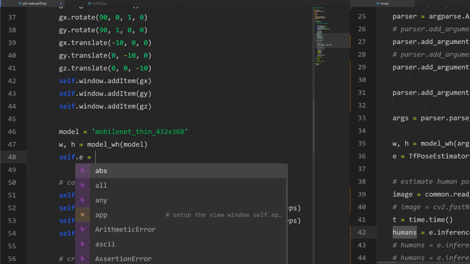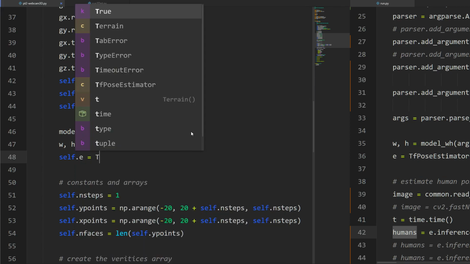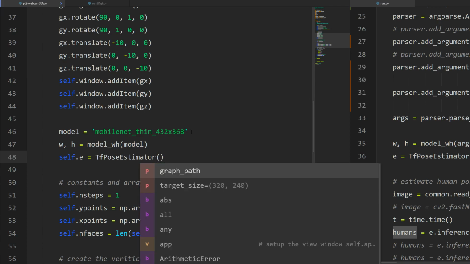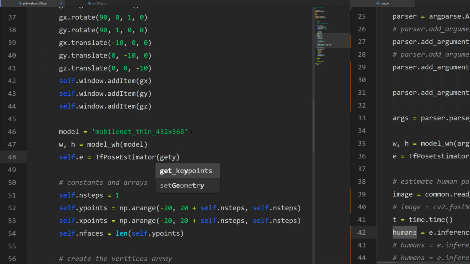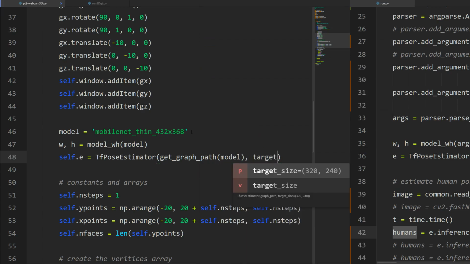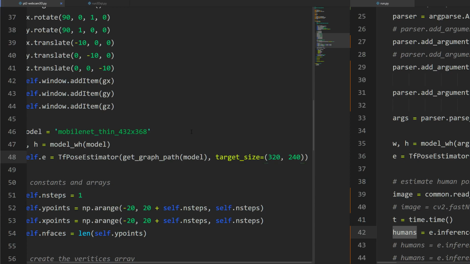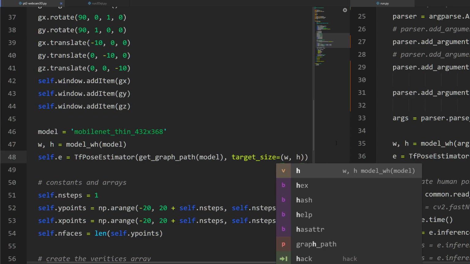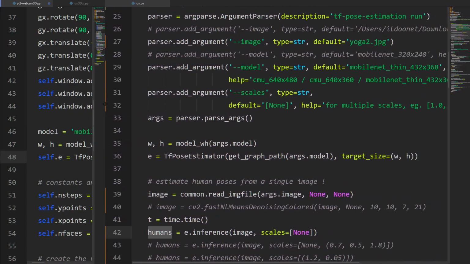That way we can use it in other methods in our class, but it's going to be TF pose estimator, and then we're going to pass the get graph path, and we're going to pass in the model, and also the target size is going to be W by H. Oops. So just so you can see here, we're basically just doing the same thing. Instead of args.model, we just created our own object for model.